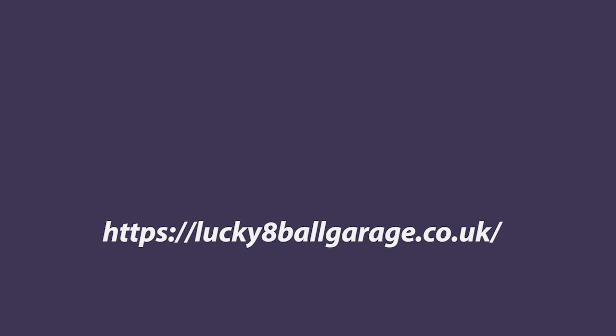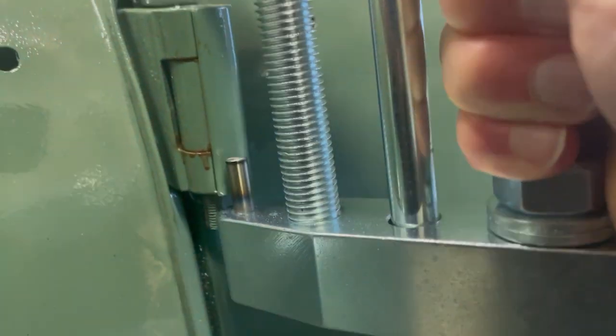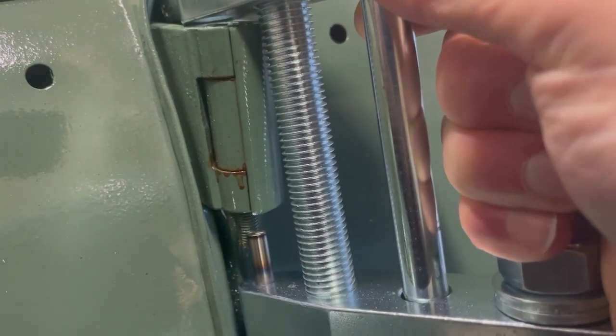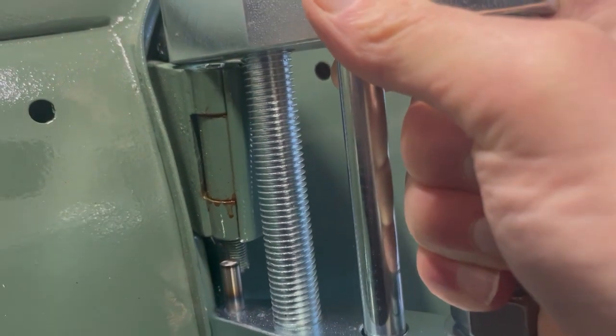So the idea here is it will go to the top, scratch my paint, to the top, and then I'll have to cut a bit of the threads here at the bottom because I've got this completely pulled back out, and then we'll tighten that out and hopefully this will work.